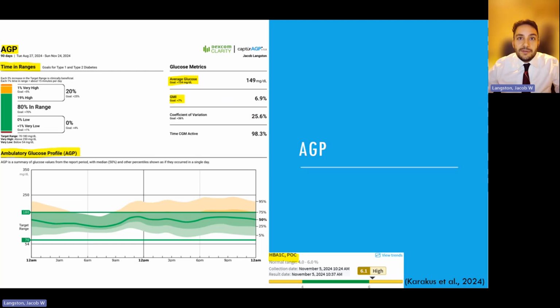They also made a point that these analyses are proprietary, so we can't see their algorithm or how they make these calculations to pull this data. Anecdotally, my A1C was not accurate with this as well. My A1C is on the right there on the down low. I was 6.1, so almost an entire percentage different compared to Clarity, which does kind of fit in line with what Caracas et al. had to say. Maybe my hyperglycemias are exaggerated on Dexcom, but that's only an inference we can make because we can't see their algorithm.